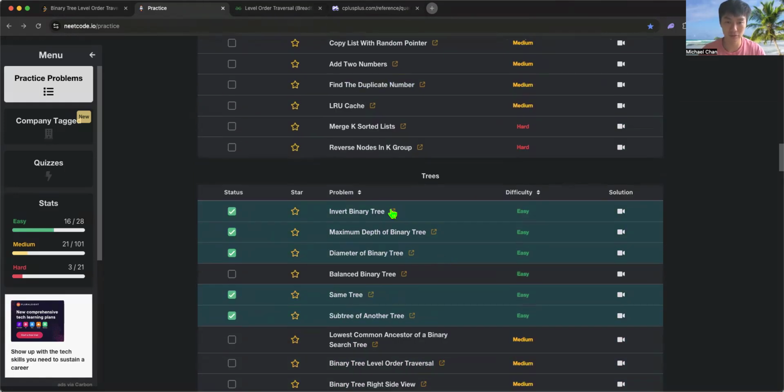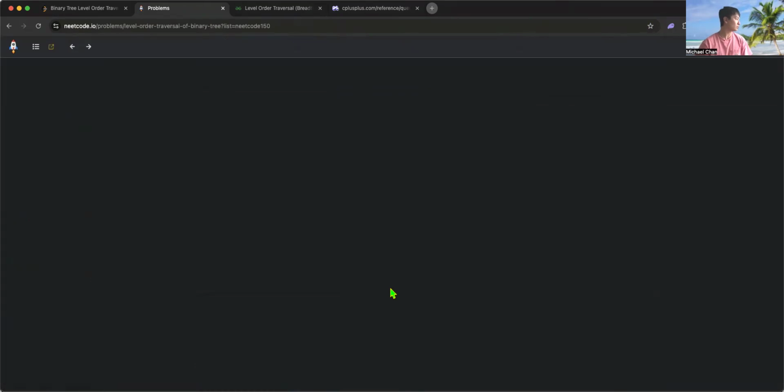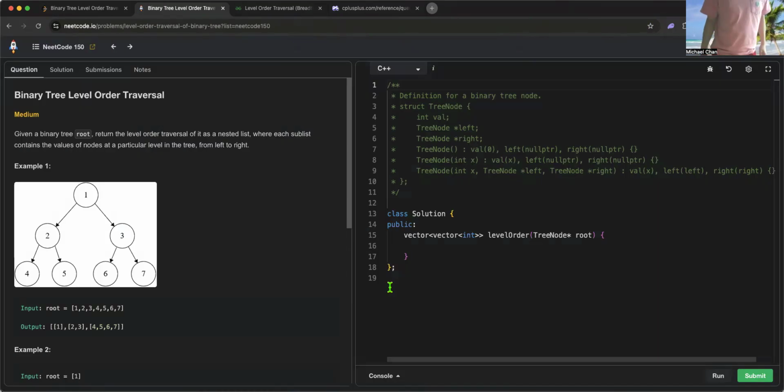All right, let's practice this. Let's go back to level order traversal. So this is the way to traverse a tree in BFS. But obviously with a graph it's different. With a graph, it's just very different. You have to make an adjacency list with any graph problem, and then you're traversing through the adjacency list. You have another vector called visited. So if you visited that one, you get out, right? So it's to break the loops. So it's just different for graphs.